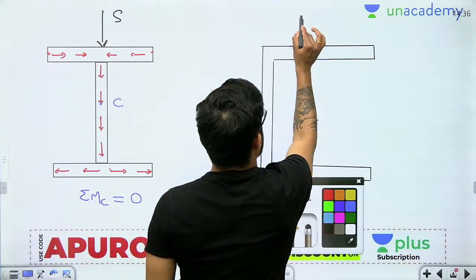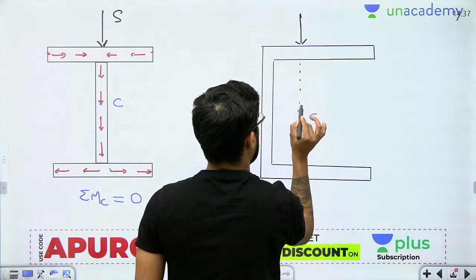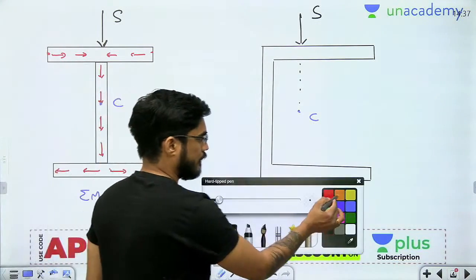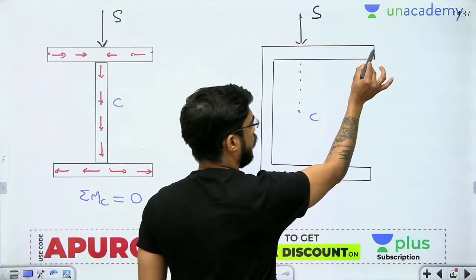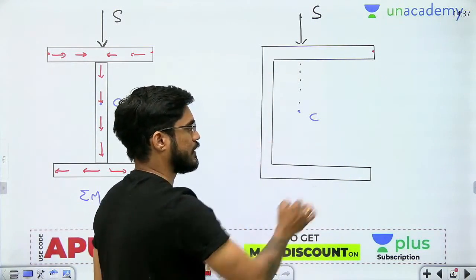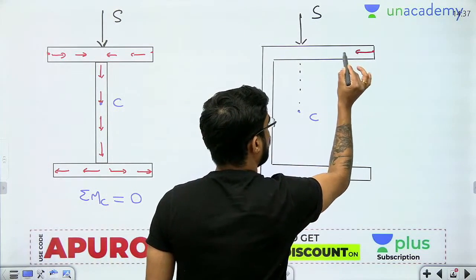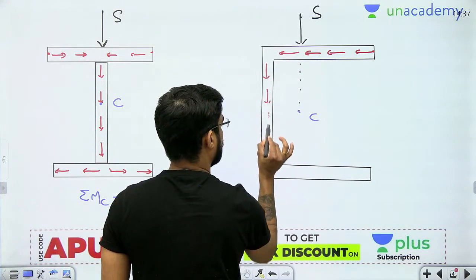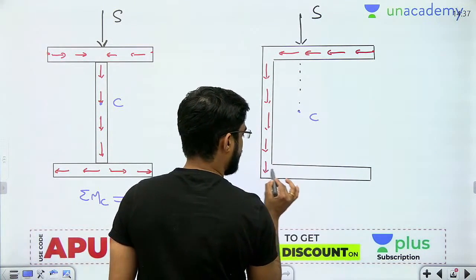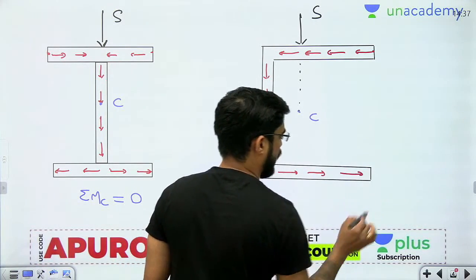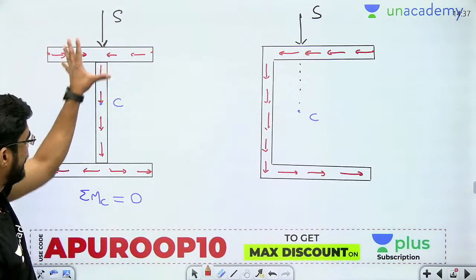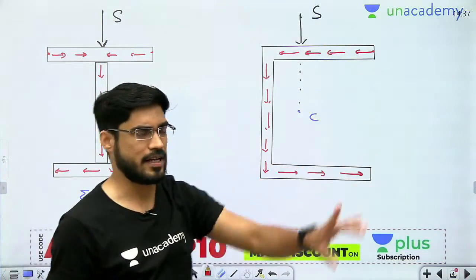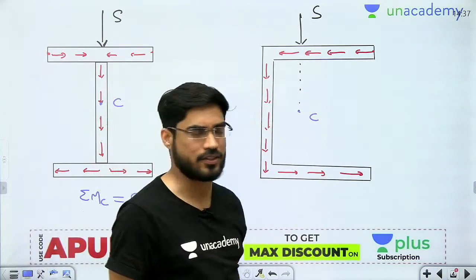Again, let's say I apply the shear force at the centroid, okay? Now, in this section, how will the shear flow look? Understand beta, the shear flow will start at one point and it will continuously flow. So, the shear flow will look something like this. What is this? This is nothing but the distribution of shear force beta. If you are still wondering what this shear flow is, it is nothing but shear force distributed in the cross section. If you want to learn more, you can watch my lecture on strength of materials.